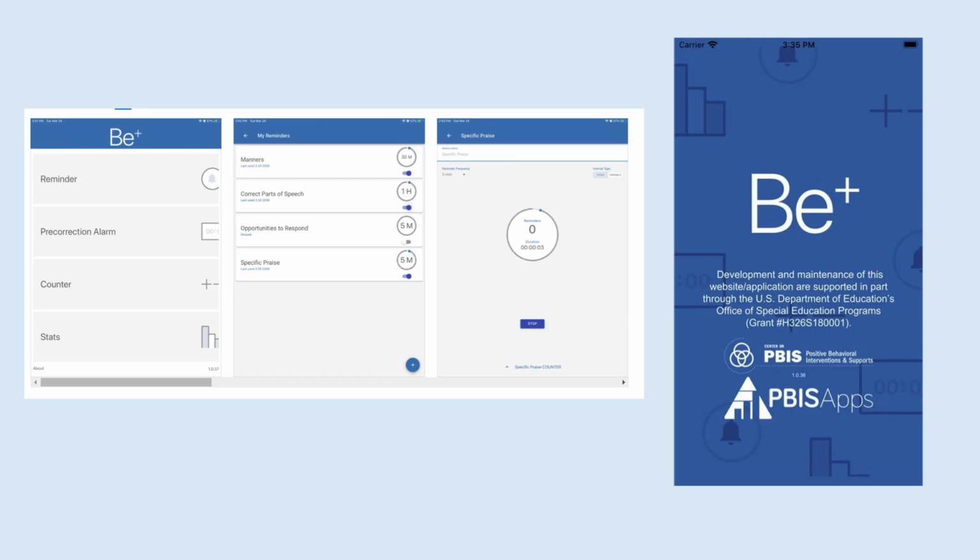If you really want to improve your rate of active engagement activities by increasing your opportunities for your participants to respond, consider tracking your data on an app like the free Be Positive app. I use this a lot and even ask others to collect this data on me when I train.